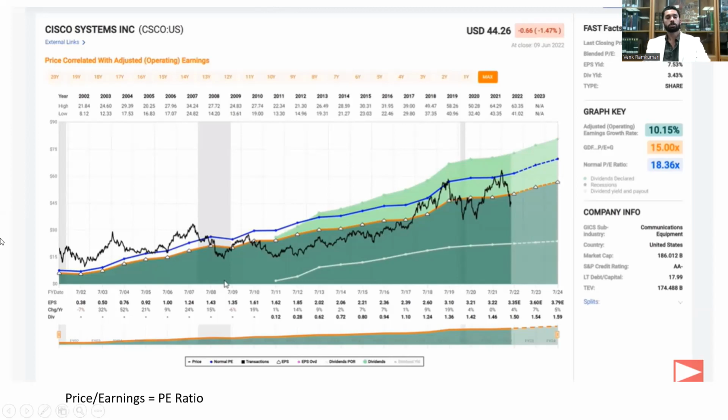Okay, so guys, I want to talk about why it's really important to buy a good company at a good price. Imagine if you had bought Cisco here at this price to earnings ratio. Let's make it easy and calculate the PE ratio right here. Let's say Cisco's trading at, I think, 30. This is December, I believe, but let's just make this easy. Let's take 0.5. It had 0.5 earnings for the year, and it's trading at $30 per share. So that means 30 over 0.5 is a PE ratio of 60. That's insanely high valuations, right?